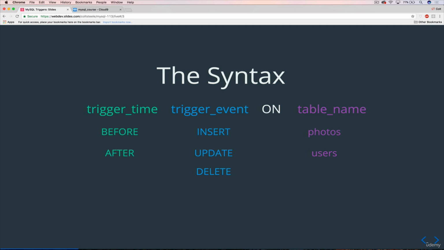But what you could do is enforce specific things on your data. For instance, you don't want to let somebody sign up for your application unless they have an age that's greater than 18. You can actually write a trigger in MySQL to prevent that creation or that insert from happening if the age is less than 18. Now, the reason I say that it might not be the best use is that you could also do that in your application code. So if you have a web app, an iOS app, a computer app, it's much easier to write code that just says, is this age less than 18? Well, then don't even try to insert it into the database.